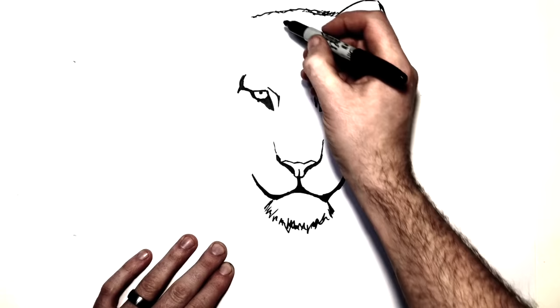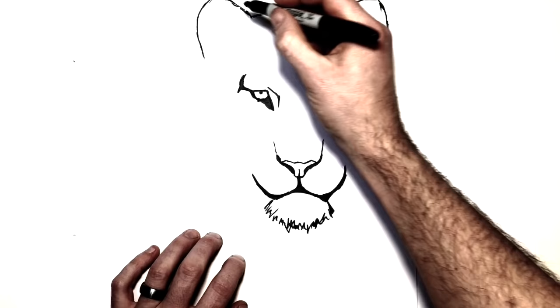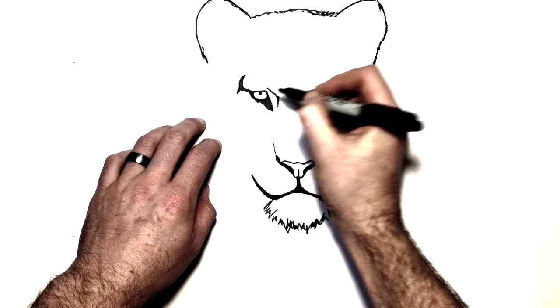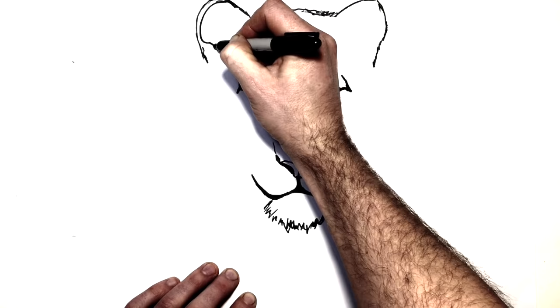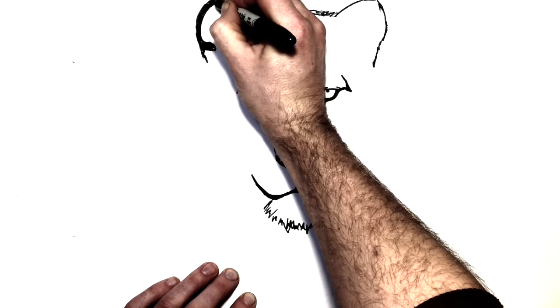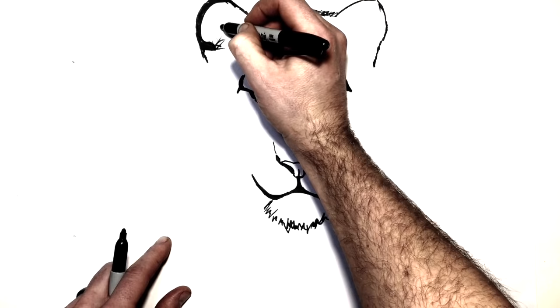So we'll just keep going around. Like this, just about there. Now in there, so the white tiger has a darker black tip on top of the ear, so you just draw that in around here, and it curves back this way, just there, and you can color that in dark. And then you can add some lines for fur inside there, if you wanted, just to show that there's an inner ear as well.